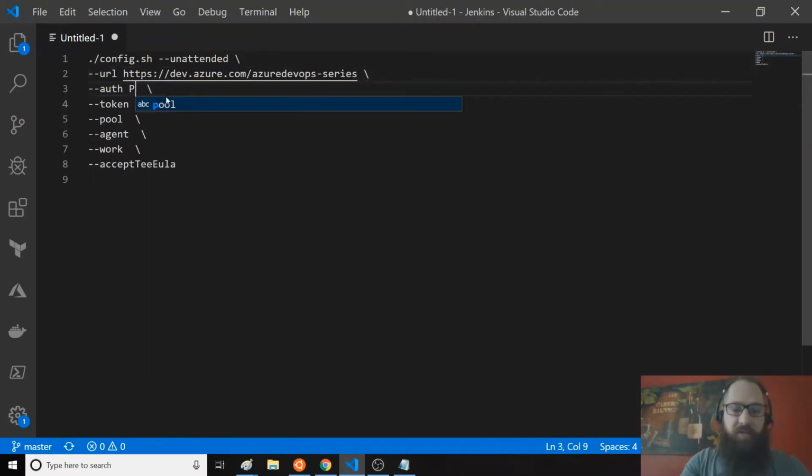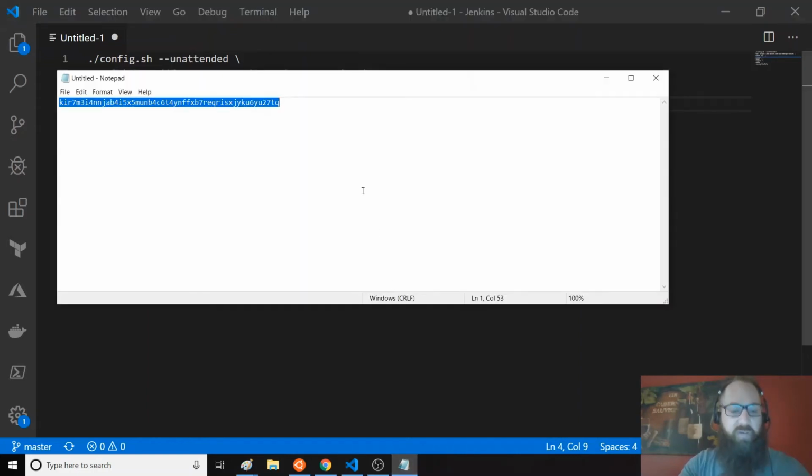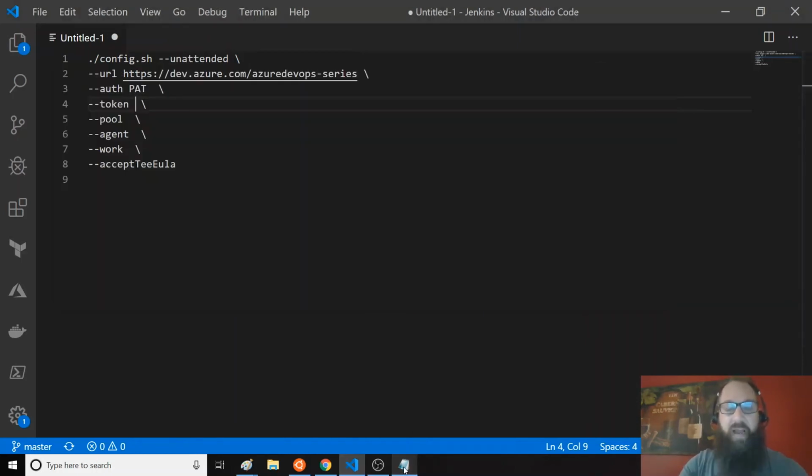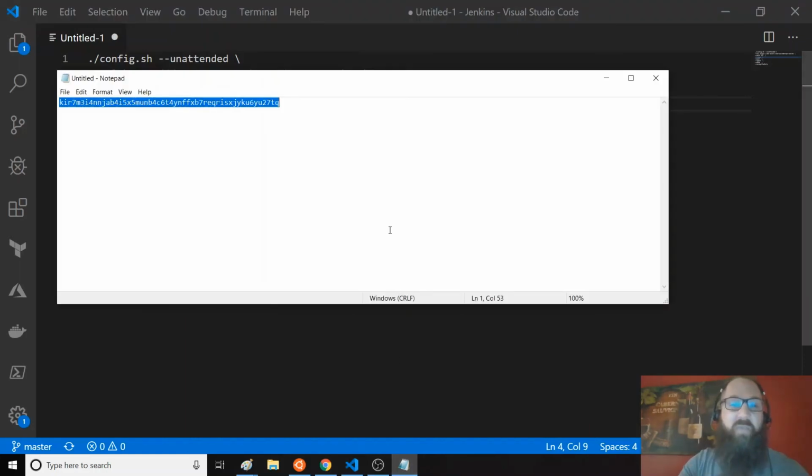Our authentication is going to be personal authentication token. The token we have it already here. The token is really sensitive information, so you have to handle this pretty carefully. If you are an administrator, you have to pull this one in some encrypted repository. If you are using HashiCorp Vault to manage your token, your rotation, that kind of thing, you have to use that one because this one is really sensitive. I don't really care about this one because once I finish this video, I can revoke the tokens and it's not useful anymore.